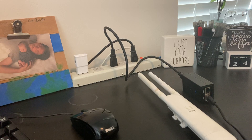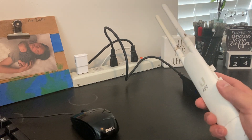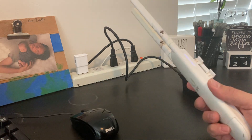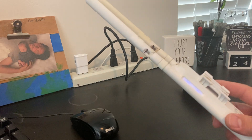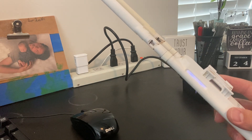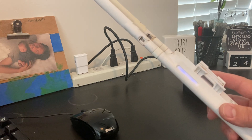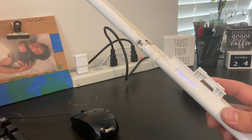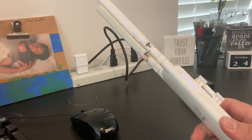Hello, today I'm gonna show you how to factory reset a UniFi mesh access point. This access point is something I pulled from a client's unit, so it's kind of dirty — been outside for quite some time. This one has been configured to a controller, and that flashing light indicates that it is no longer communicating with the controller it was configured under.